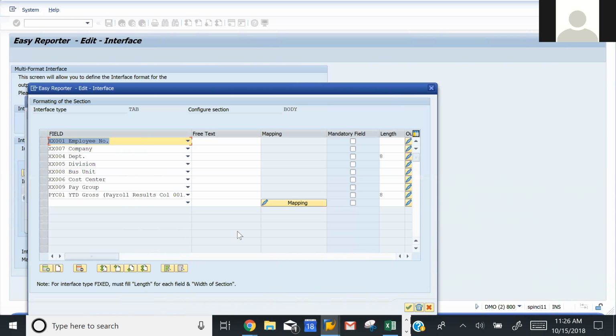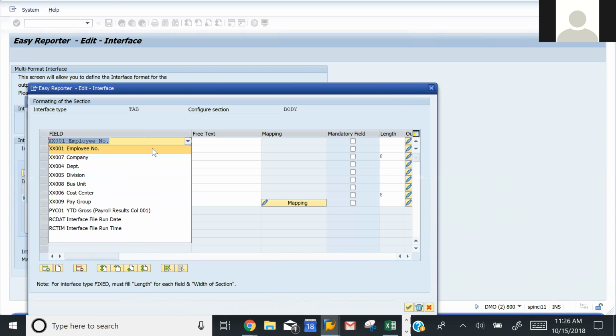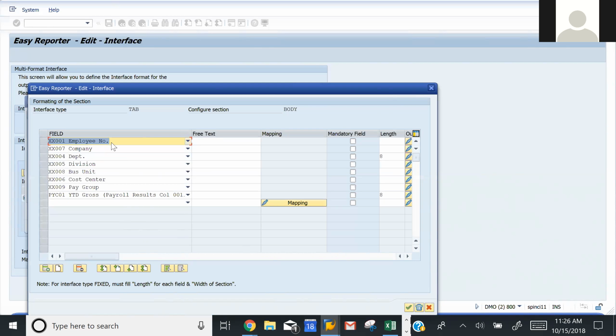Excellent. Okay, so here we are. This is the actual employee data information. So you can see all I've done is come in here and, from my drop down showing the fields for my report, pick them. I wanted employee number, company, department, division, basically everything that you saw when we were looking at it in the ALV format. So a few things to point out here, though.